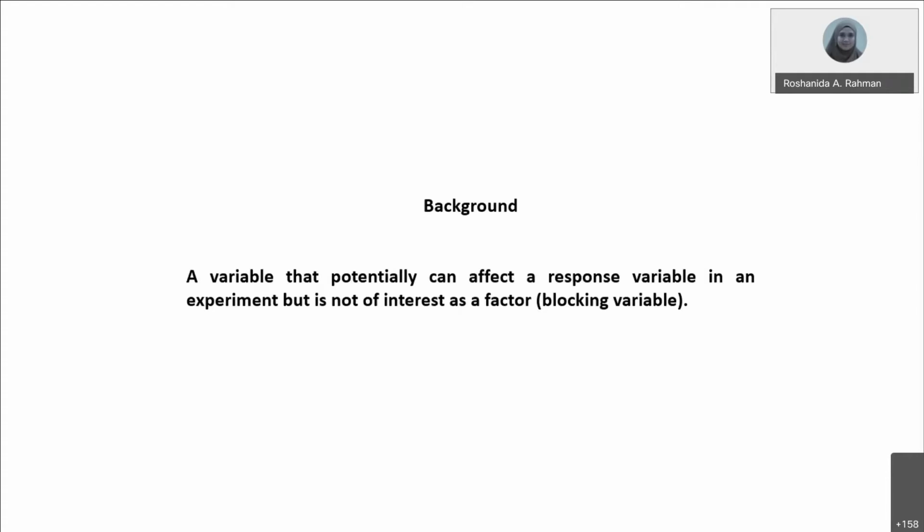How about the other variables? As I mentioned just now, maybe from your literature review you have 10 factors. You think that these 10 factors really affect your process, but you only want to choose 3 factors to study. So you have to be very careful. You have to justify why only 3. How about the other 7? What are you going to do with these 7? Because in order to conduct any experiment, you still need to put the values of these 7 factors.